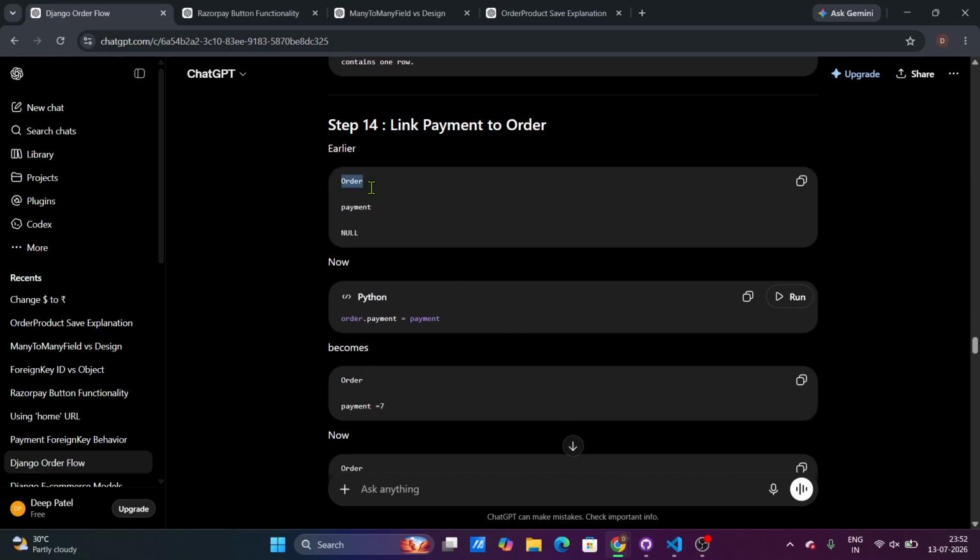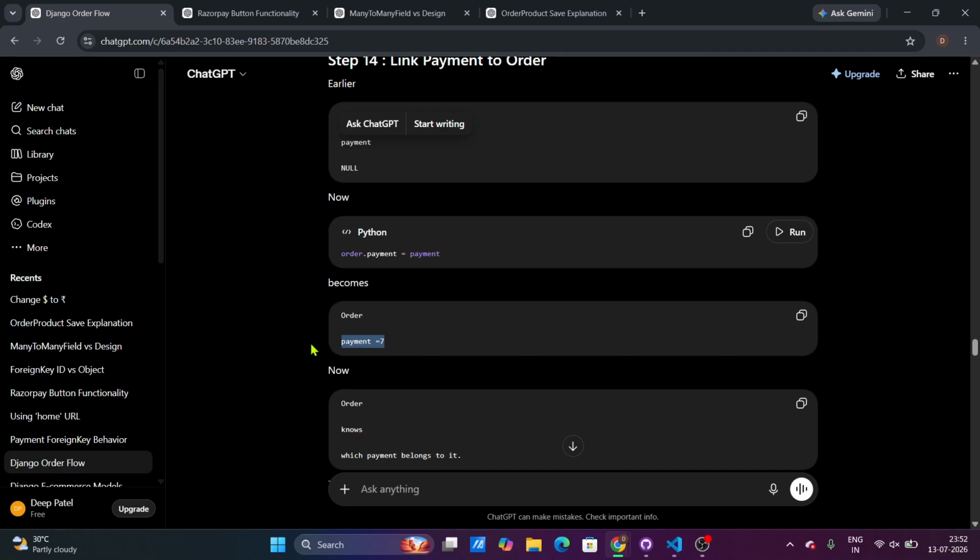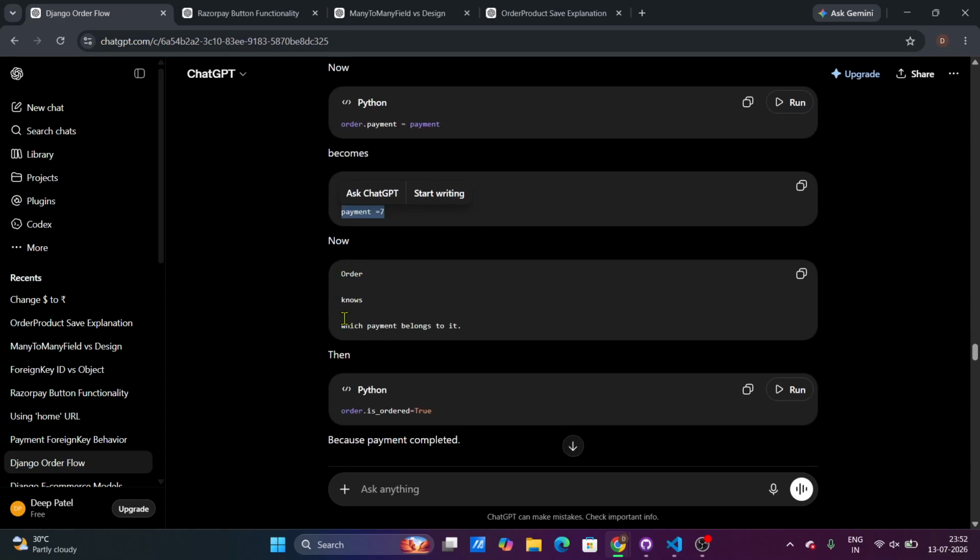It means inside order, in that payment field we had a null value, but now inside order we have this payment object connected in this field. It will become something like this. So now order knows which payment belongs to it.